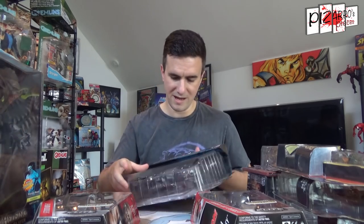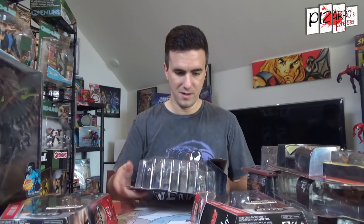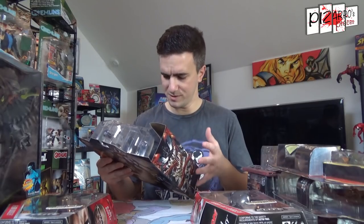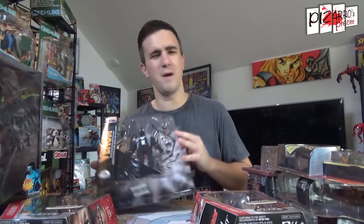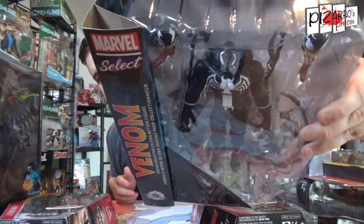Last but not least, I picked this up after seeing it mentioned on Facebook groups — people said it had come into Disney stores over the last couple of days. I thought my local store wouldn't have one, but they had three. This is another version of the Marvel Select Venom. I've got the original in my collection — this one comes with different head sculpts. The body looks the same but the head sculpts differ. I paid £24, which is about the going rate for Marvel Select figures when they first come out — usually between £18 and £25. I had to have it, and I don't think these will be on shelves much longer for Venom fans.